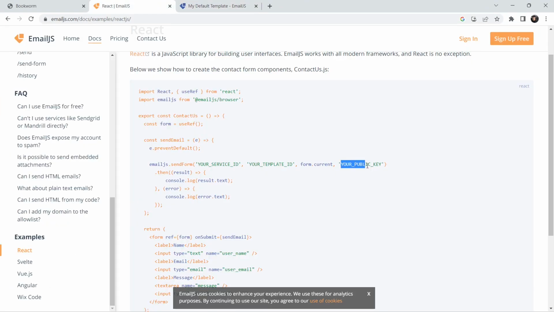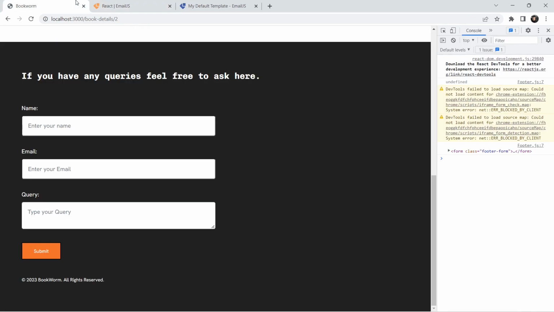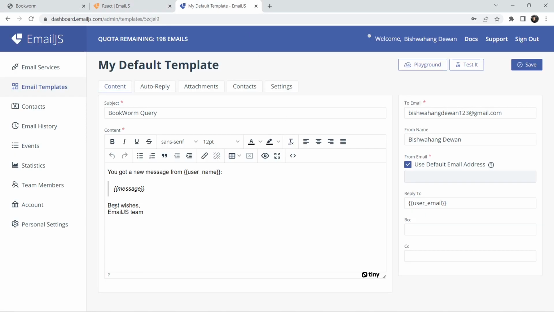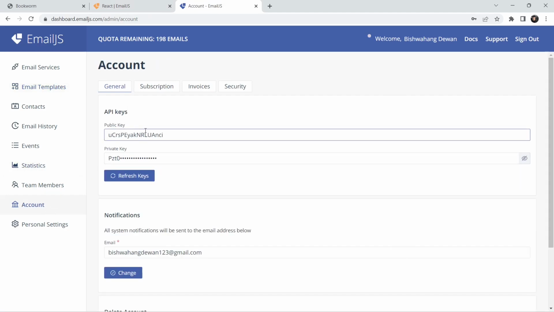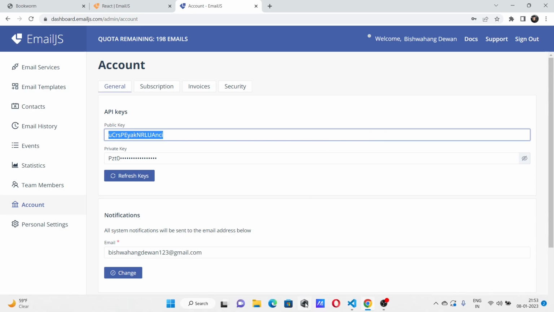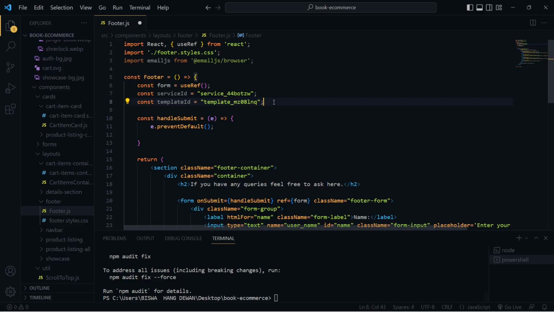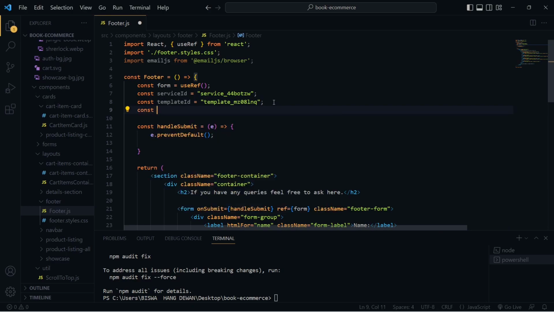The final thing that we need is our public key, which we can get from our account tab. If you go to your account, you can get the public key over here. So just copy it, and let's create another variable: const publicKey is equal to, and let's paste that key over here.